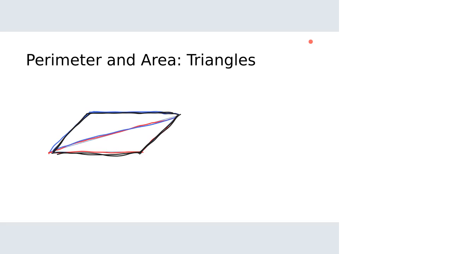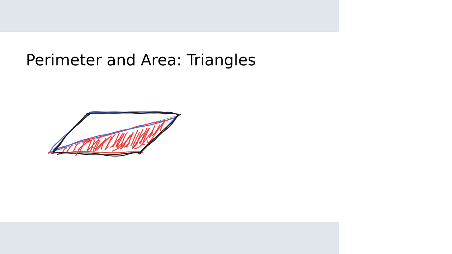And if you have to look in your notes, that's okay. The formula for the area of a parallelogram. Base times height. Perfect, Jessica. So the area of a parallelogram is base times height. And if you look here, this triangle that we started with, it's half of that parallelogram.